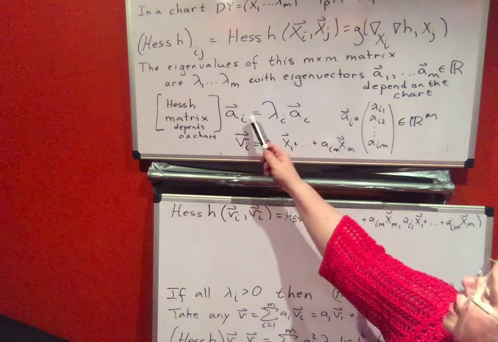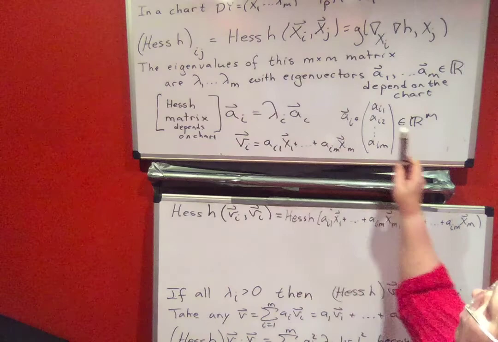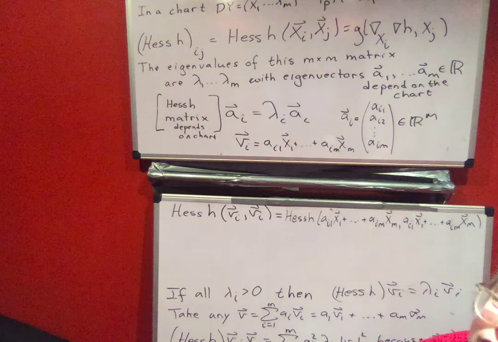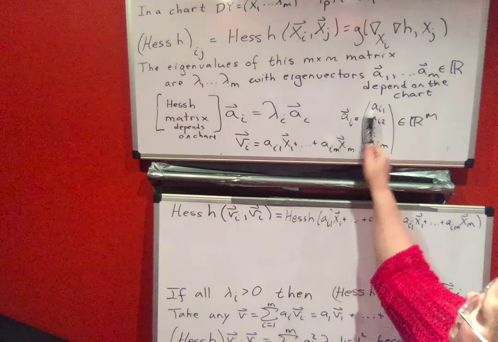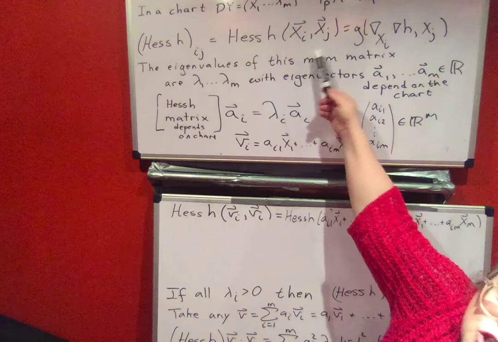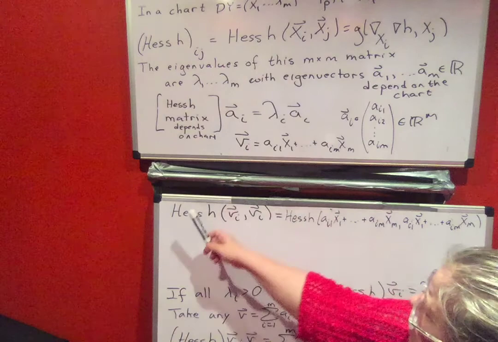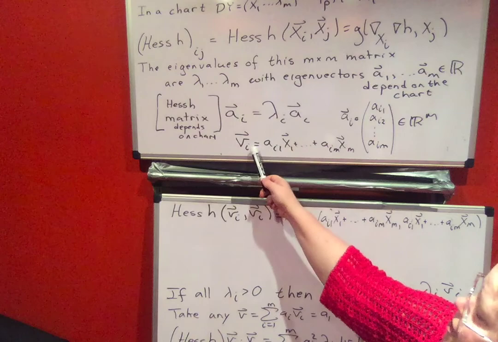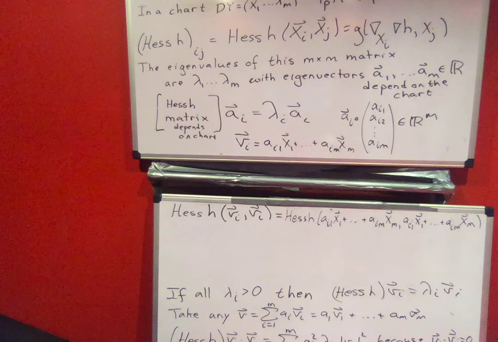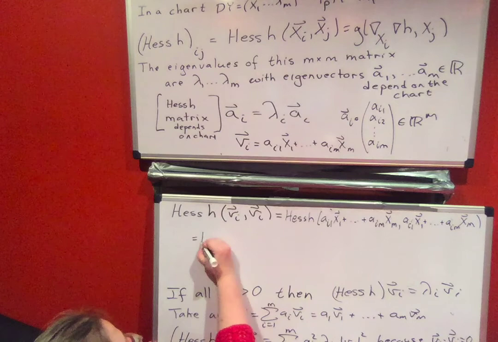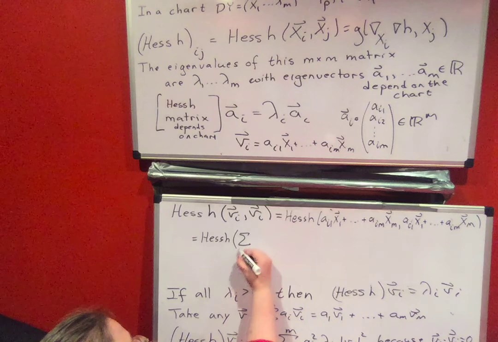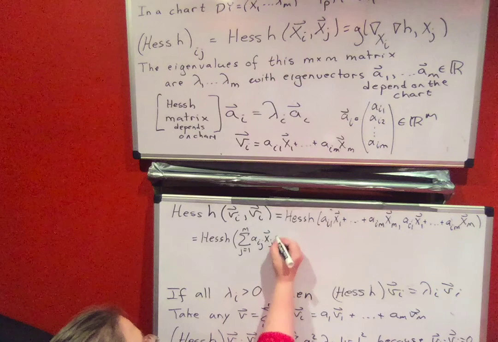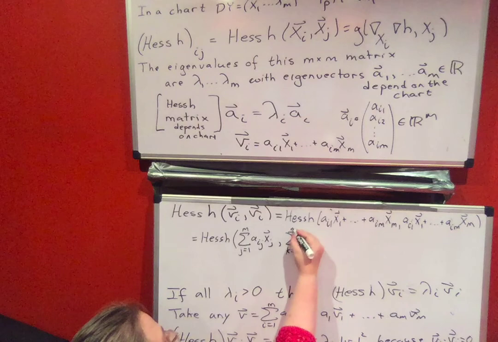Okay, so the reason we switch, this Hessian matrix is just a matrix of ij real numbers, and so the solutions to this eigenvector eigenvalue solution set will be eigenvectors in R^m. But what we need to understand are vectors sitting in TPM. So we create a vector in TPM by taking these coefficients and summing them over the x's of the chart. Okay, so these basis vectors of the chart. Now I want to understand what Hessian of h v_i v_i is where this is this v_i. So I write Hessian of h of the sum, but remember that when you do these sums, this is, if I write it out with some notation, Hessian h sum over j equal one to m of a_ij x_j, comma sum, and I can't use j a second time, so I need a new letter k equal one to m a_ik x_k.